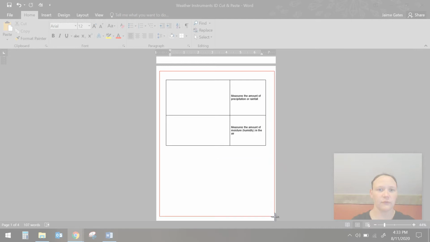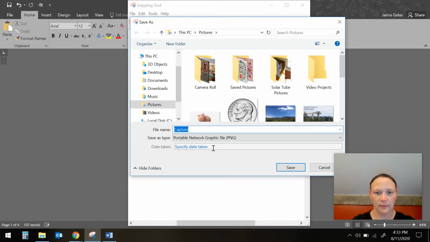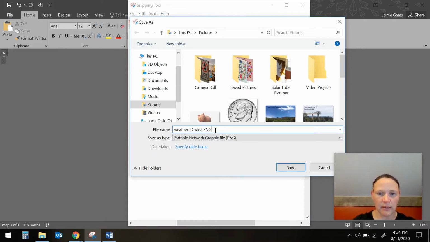So try to keep it as close to the same size of the page as possible. And then also I'm going to be using that blank space at the bottom for my pieces that they're going to be moving around. So I'll go ahead and save that as Weather ID worksheet 2.